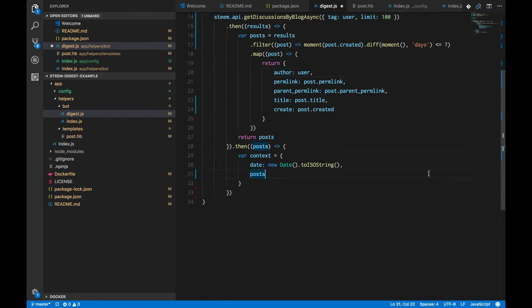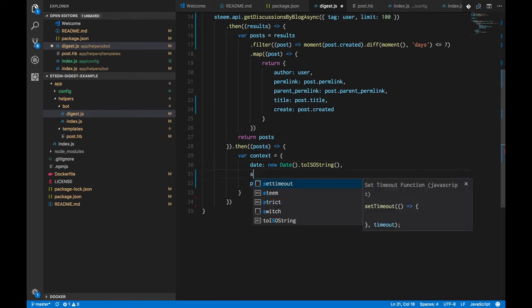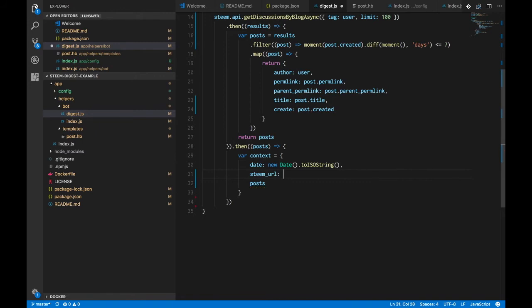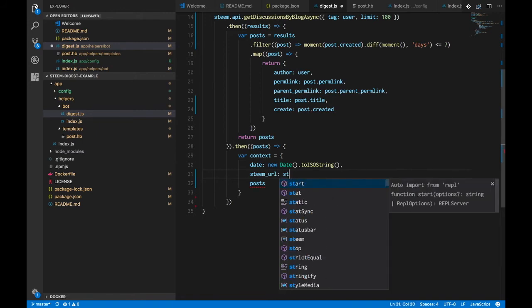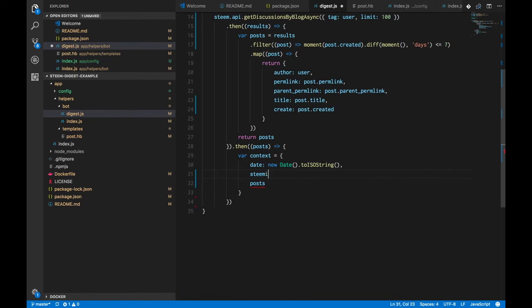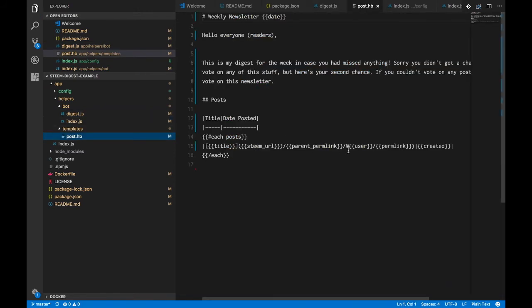Alright. So post, and then I want to add steem reel, right? Oh, I just said steem it reel. There you go. Steemit reel would be better. And I'll just go back to the template and make my last change.